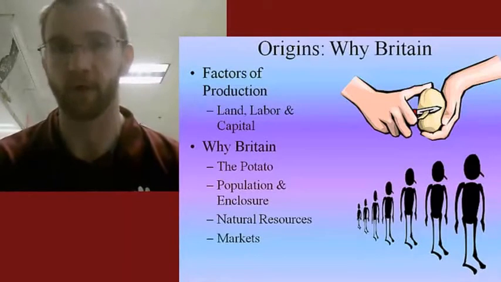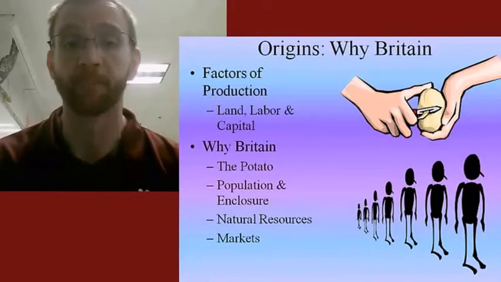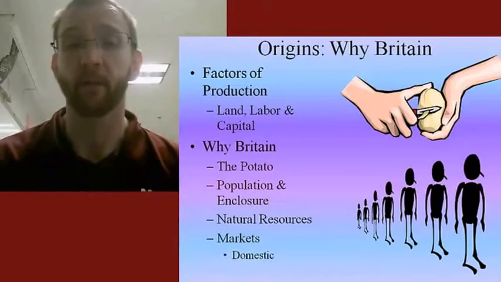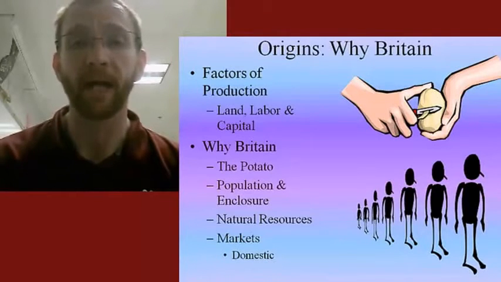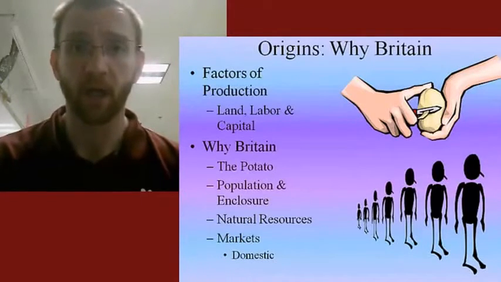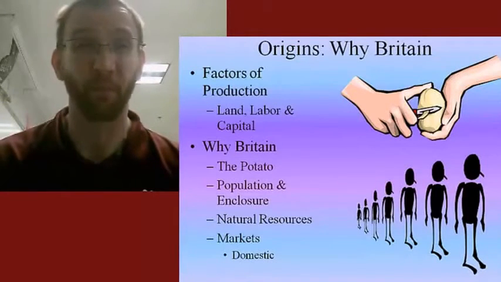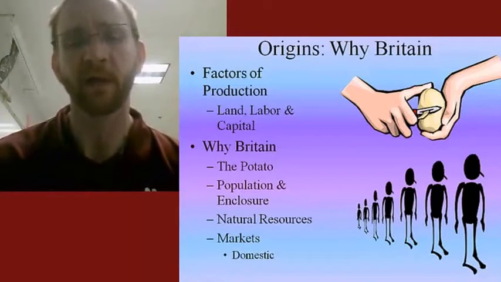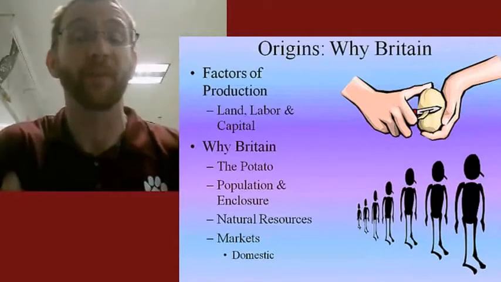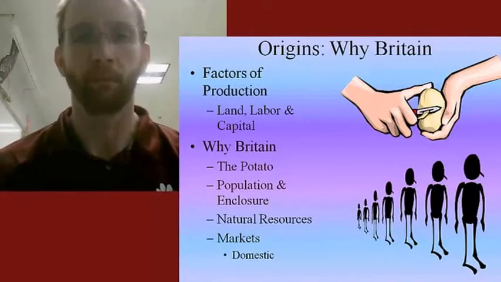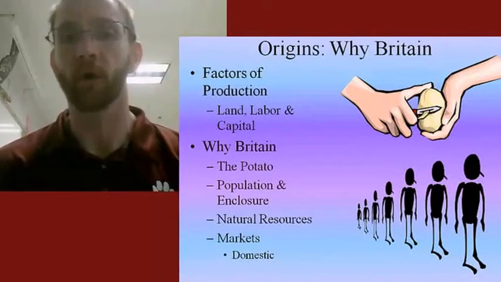Nextly, Britain had markets. What are markets? Markets are places to sell goods. There was a demand at home in Britain, that's the domestic market, for goods, for products that people could buy and people could spend their money on. Clothes in particular. British wages, I've read, were much higher than they were in the rest of the world. And so that's one of the reasons why the Industrial Revolution happened there, is because those people could afford to buy products produced by machines and could afford to buy products for consumption.